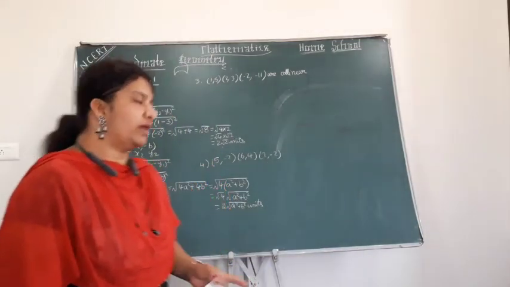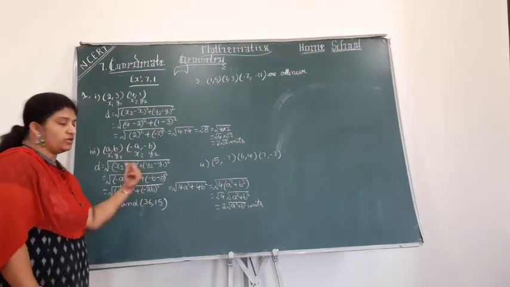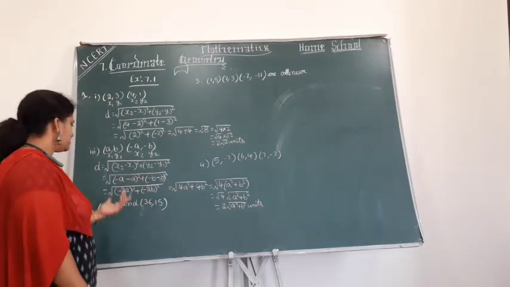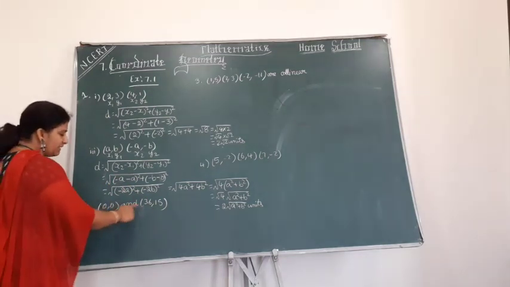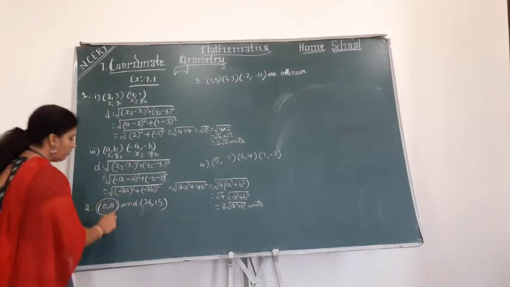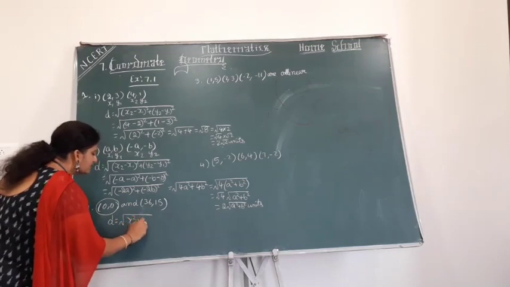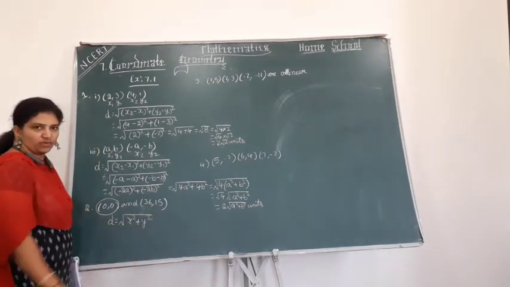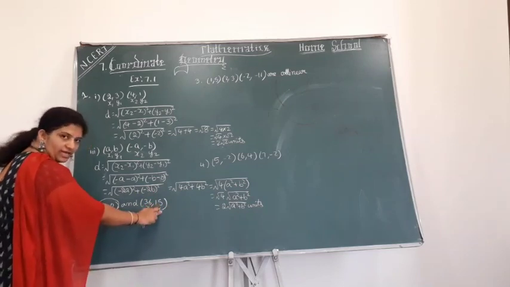So here, how can we find the distance between these two coordinates? Is it possible or not? They are asking. Let's try. It is possible. I hope it is possible. Distance between two coordinates, and that too the first coordinate is origin. Now what is the formula here? D is equal to square root of x square plus y square. This I am going to consider as x and this coordinate as y.